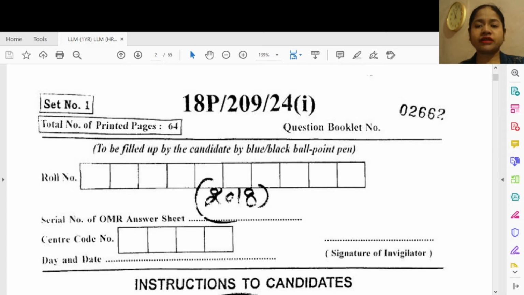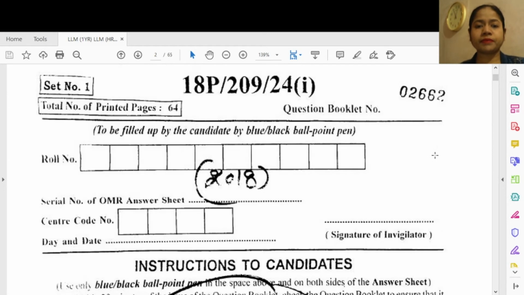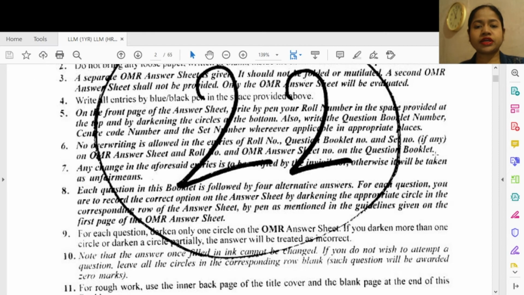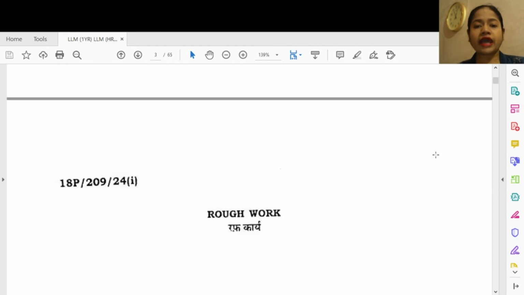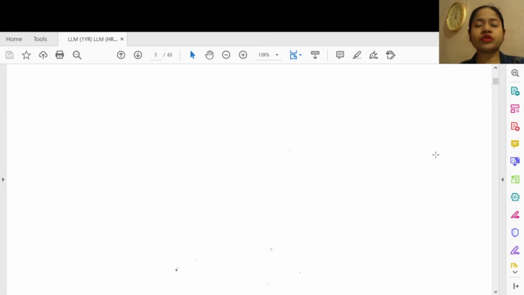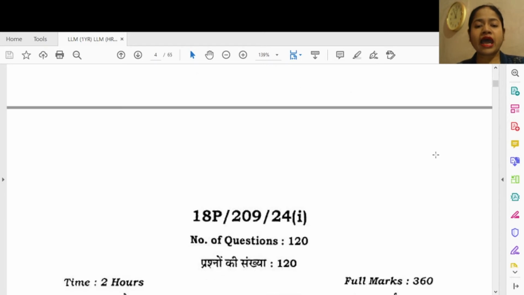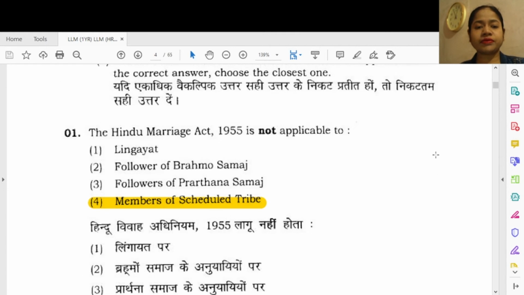So let us start. So this is the question paper. This is the main question paper, and this has been done in offline mode, and I have downloaded the question paper from their official website BHU. So if you want to download, you can download, and the answers are suggestive in nature as it is based on my personal research. In case you feel that I have committed any mistake, do comment in the comment section below.